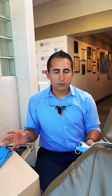And what can I expect as far as pain? So with getting the expander out, about 4 out of 5 people don't want to be numb at all for it because getting the pins out is a lot easier than getting the pins in. So a lot of times what we'll do is we'll see how you do. We'll start to remove one of the pins, and you'll tell us, hey, that's no problem at all, or you'll tell us, hey, I want to be numb. And so if you want to be numb, we'll get you numb, and then we'll get the rest of the pins out. The expander will come out. And then after that, it's mostly just computer work to get the new aligners.